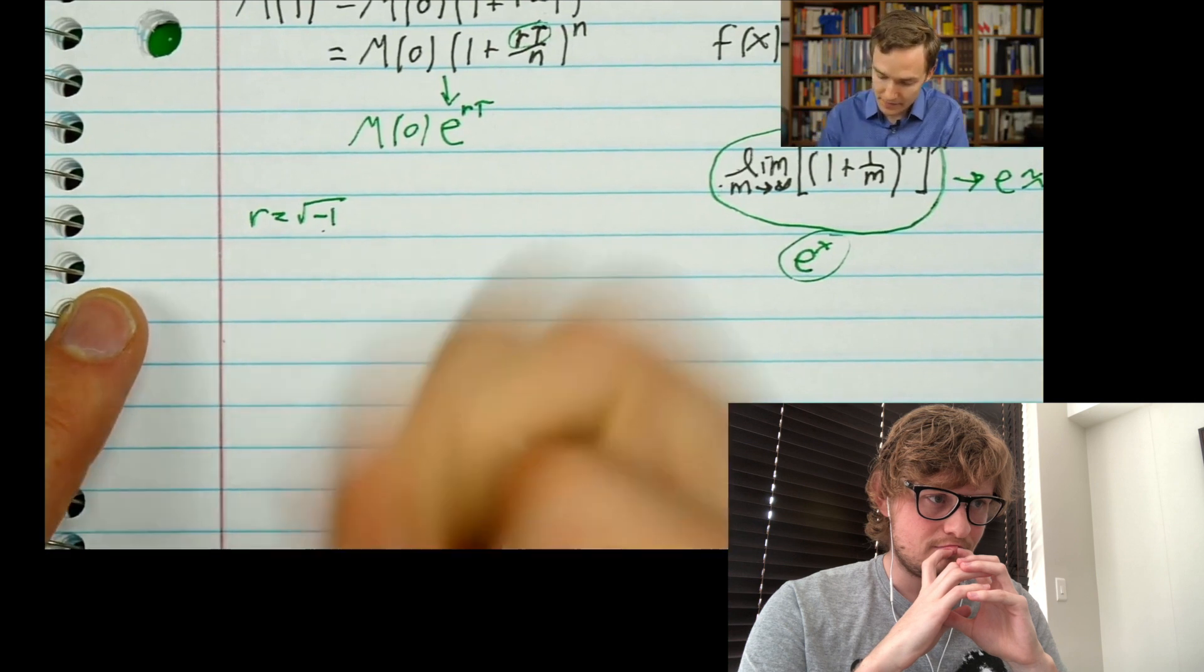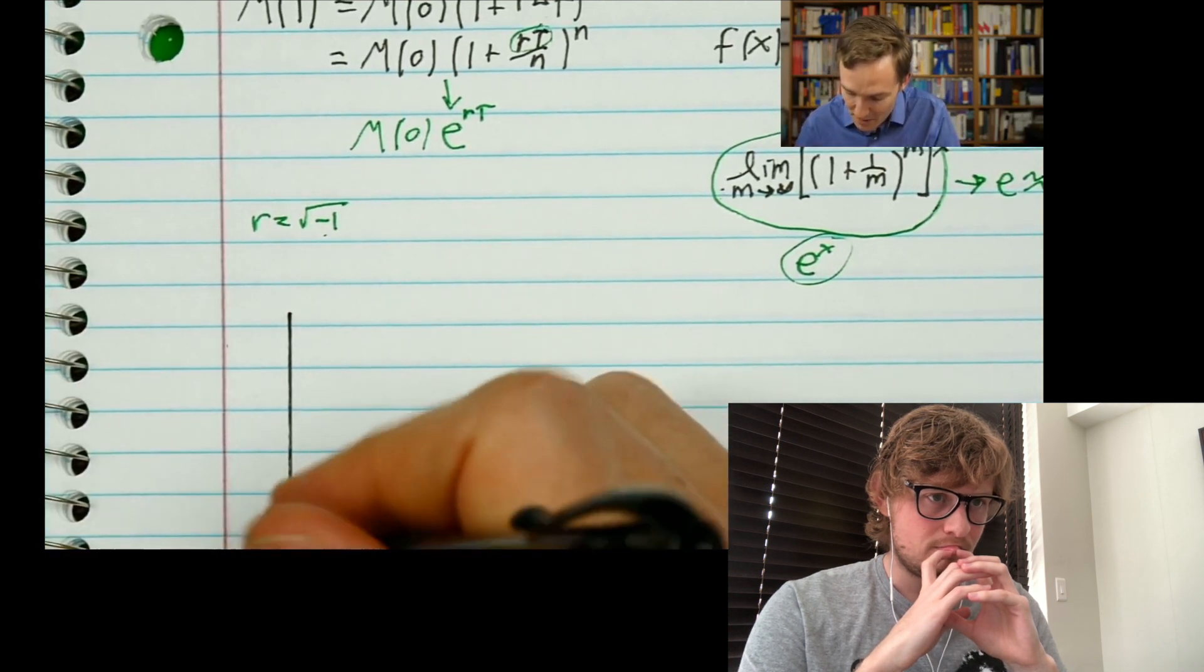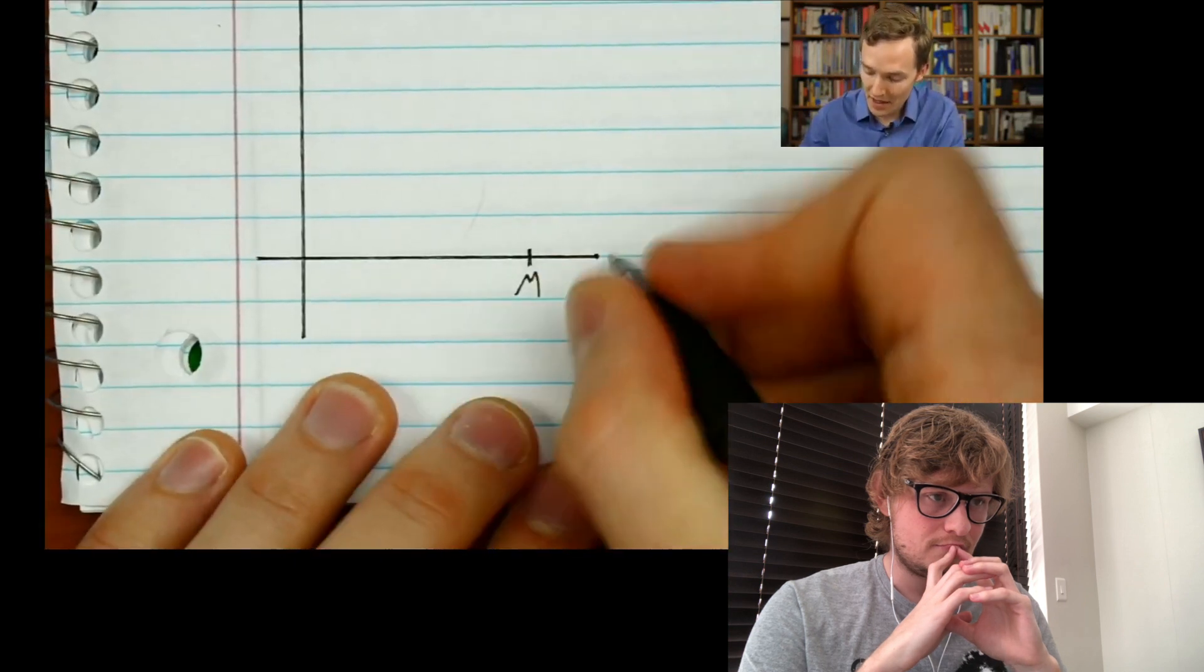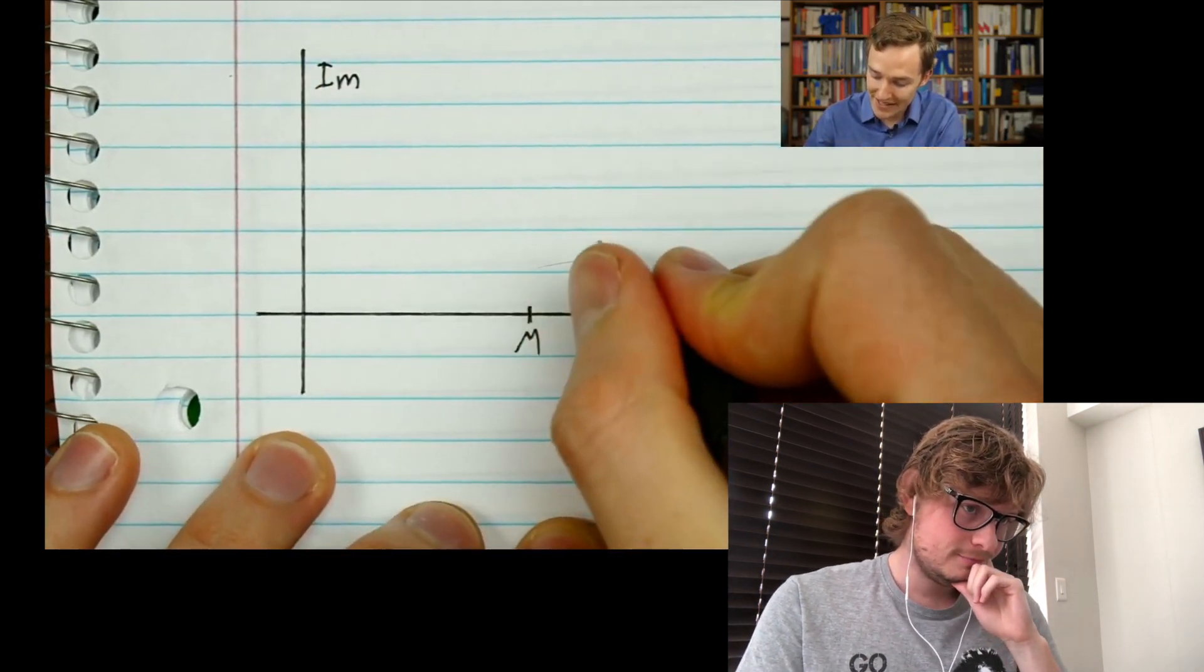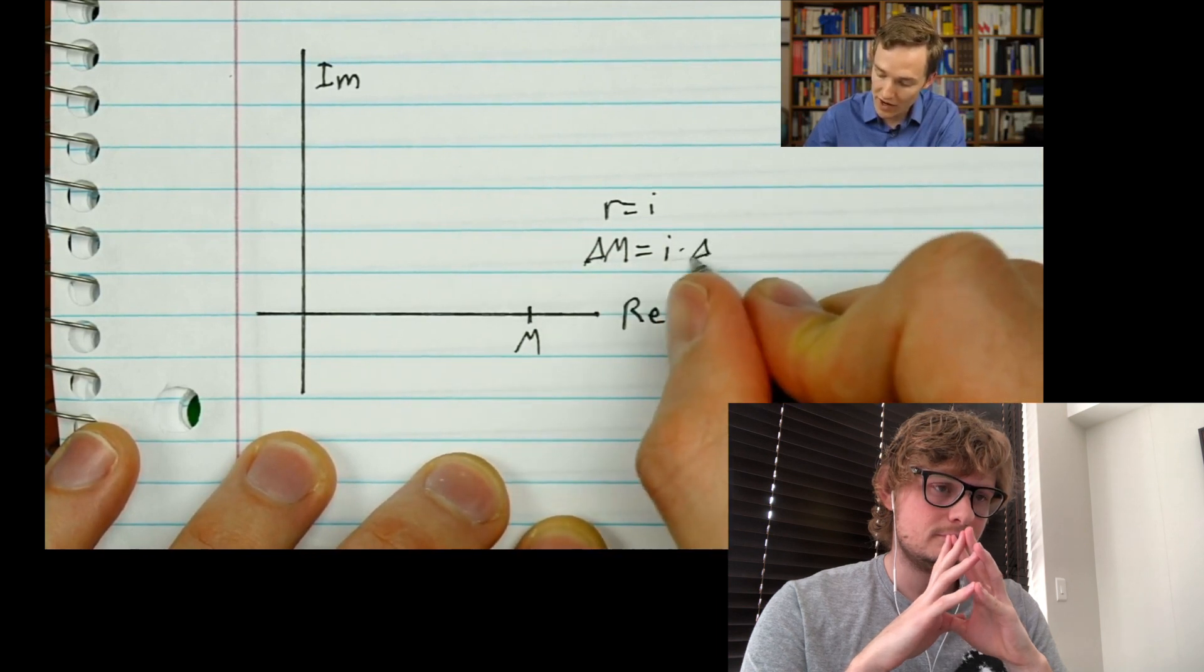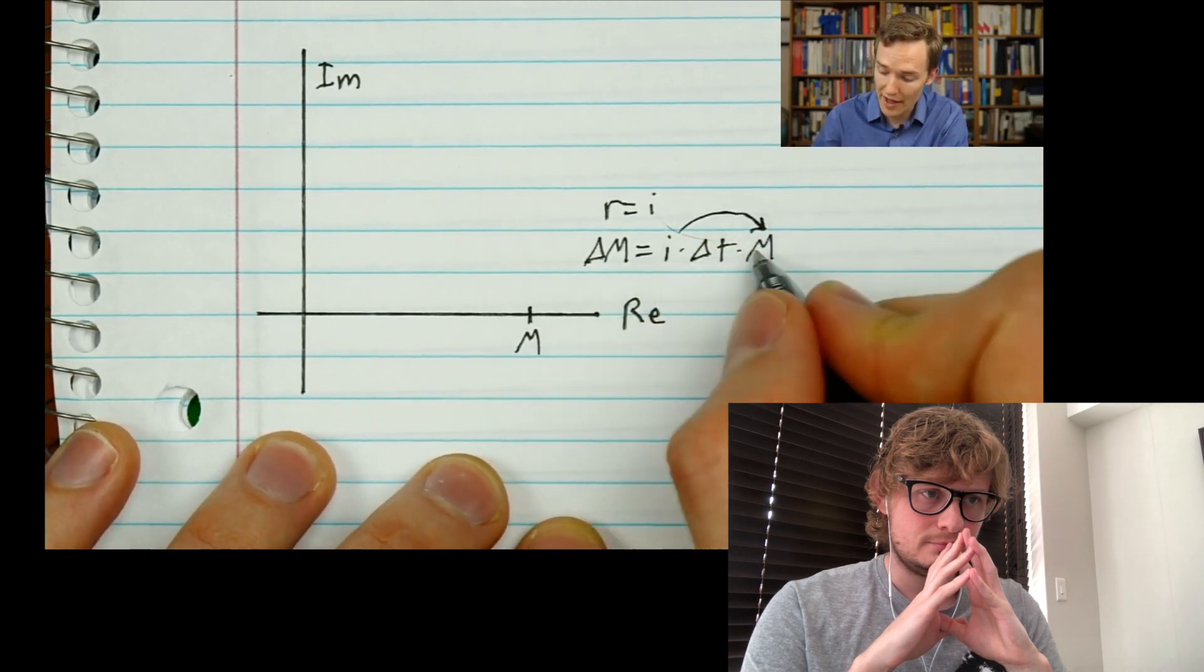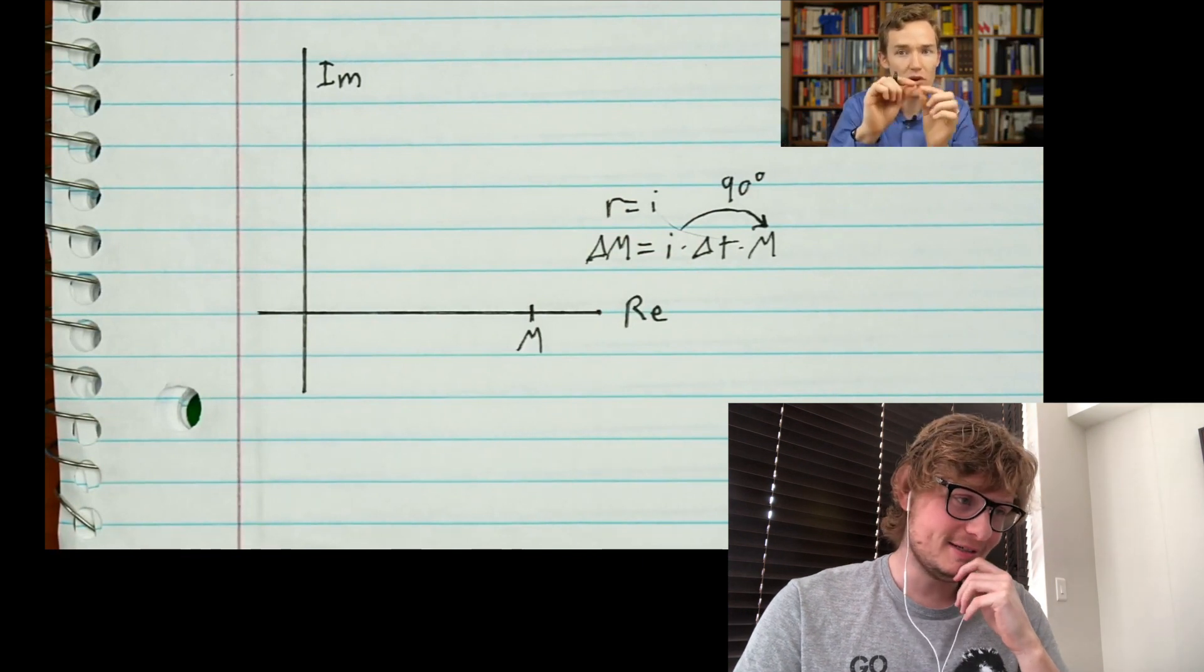Continuing: Let's draw it out to think about what it would look like. I know this seems like utter nonsense - we're talking about imaginary numbers in the context of interest rates - but in a couple minutes I really do hope to make this relevant to physics. If I've got my axes here, this is my real money and this will be my imaginary money. What it means if your interest rate is I is that the change to the money looks like I times whatever the time step is, delta T, times whatever the money is to begin with. One of the fundamental facts was that when you multiply I by something, it has the effect of a 90 degree rotation. I didn't know that. Now I'm kind of thinking my answer is probably way off.